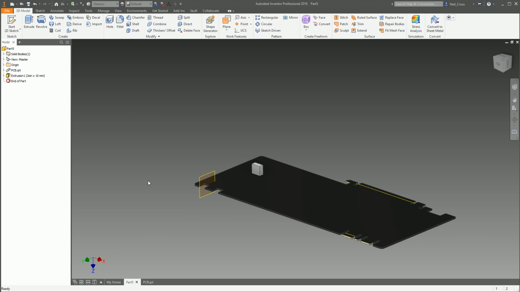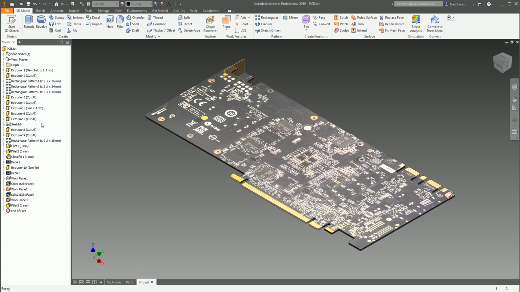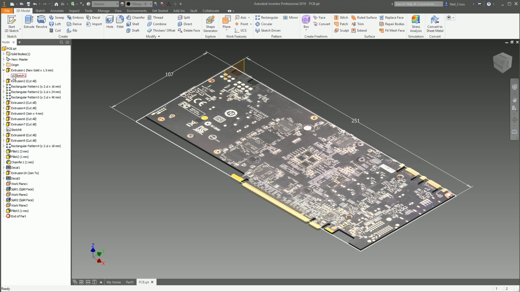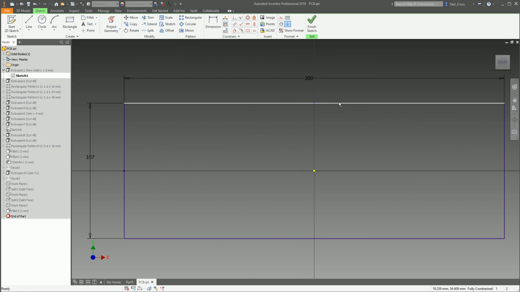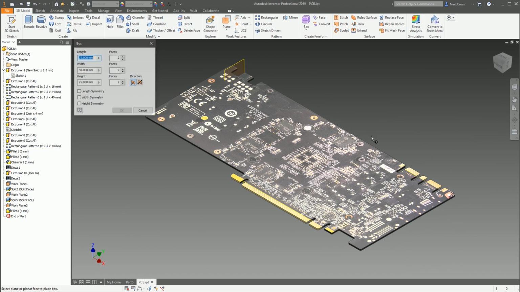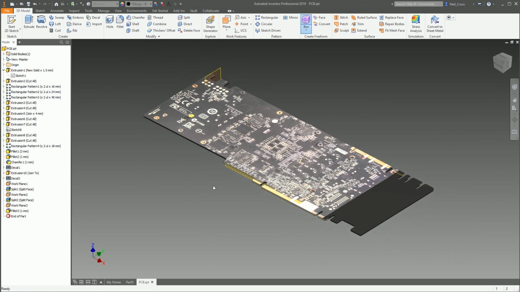You can then start a new model, do the same derive, start another model, do the same derive, and you've got the same PCB imported as an XREF in the kind of way into all of these different models. So then if you were to go back to this and then change the size of it, this possibly could break something, but we'll give it a shot. Let's increase the length. Yeah, that's going to break the image.